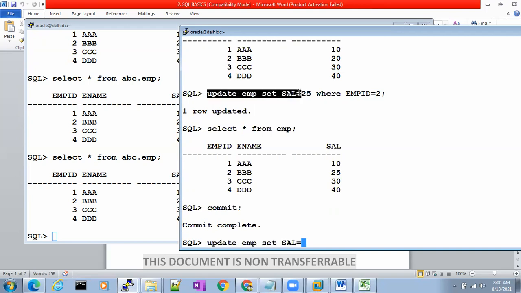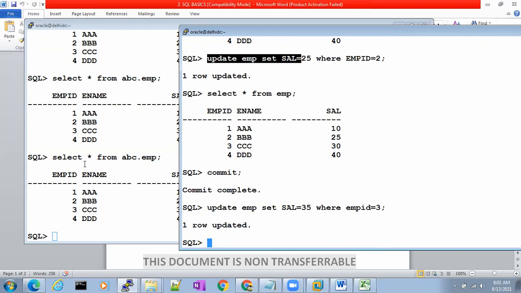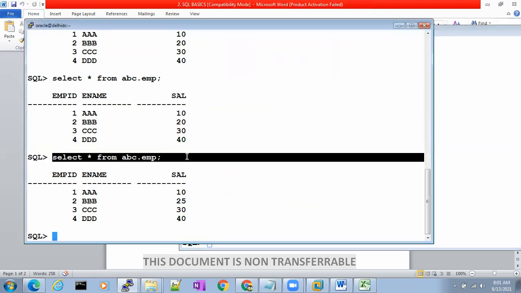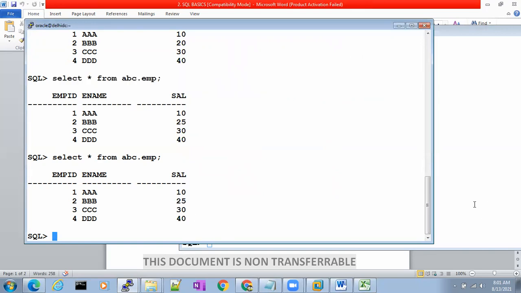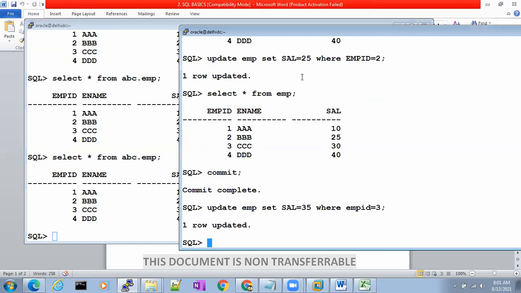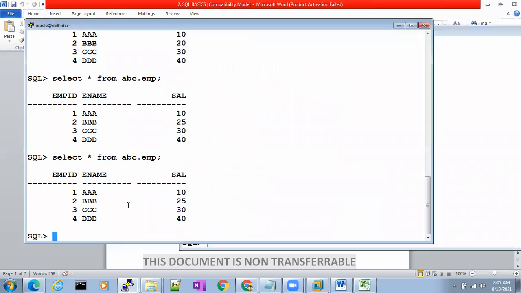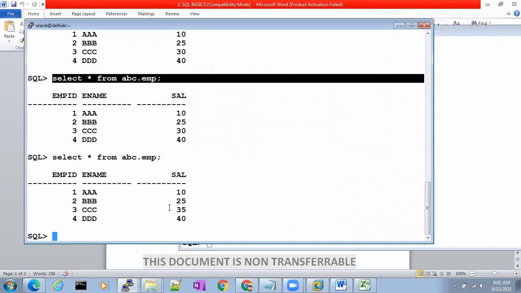Update EMP, set salary is equal to 35, where employee ID is equal to 3. Done. Will the remaining users be able to see the new value? They'll not be able to see it, only the old value. Why? Because this user has updated the value, but did not commit it. Now the user committed the value. All remaining users will be able to see the new value now.